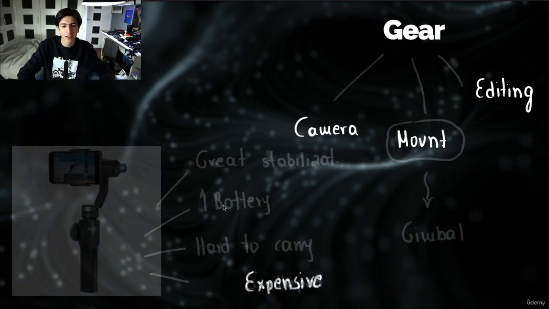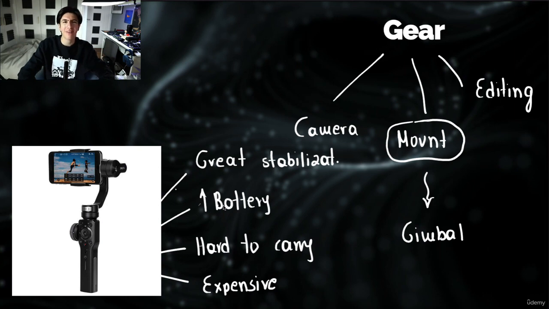Now, the second option that you have is again to invest in a gimbal and vlog on a gimbal. Now, I have vlogged with a gimbal. They produce great stabilization, and another pro that they have is that they drastically increase the battery of your smartphone, because while you're shooting with a gimbal, the smartphone is plugged to the gimbal, so you don't have to stress about battery life. You only have to stress about storage.